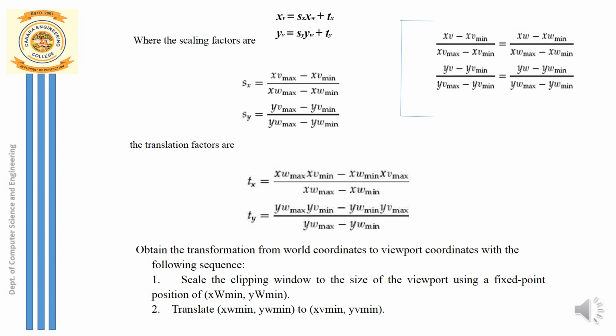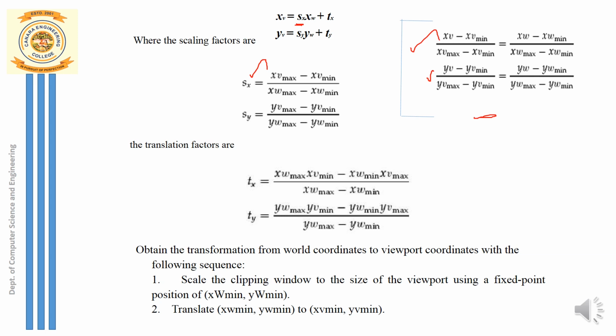You can see I had these two equations earlier. Now in my general equation I have considered a factor called sx. What does this sx indicate? It indicates a scaling that I have performed. As I showed in my previous figure, first the scaling has to be performed, reducing the size of the clipping window to the normalized window. And what is that scaling factor in the equation?